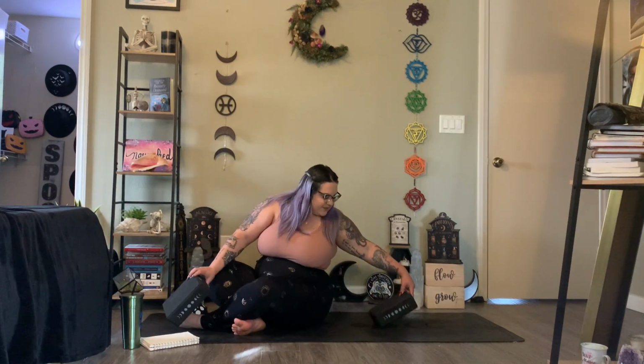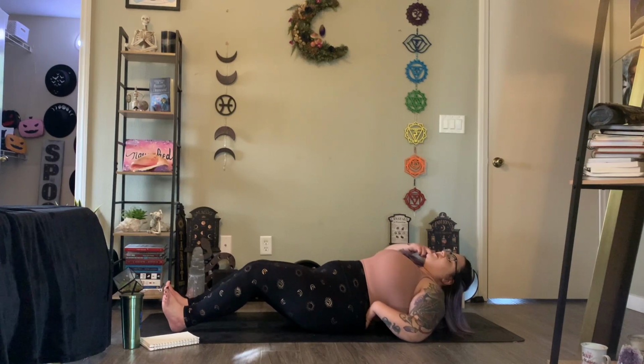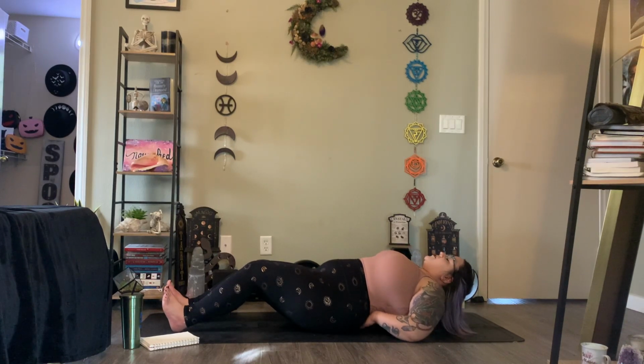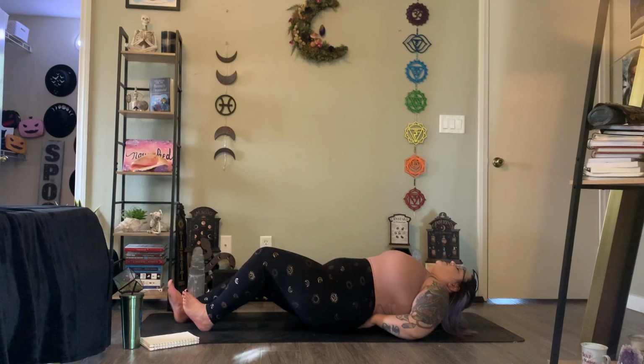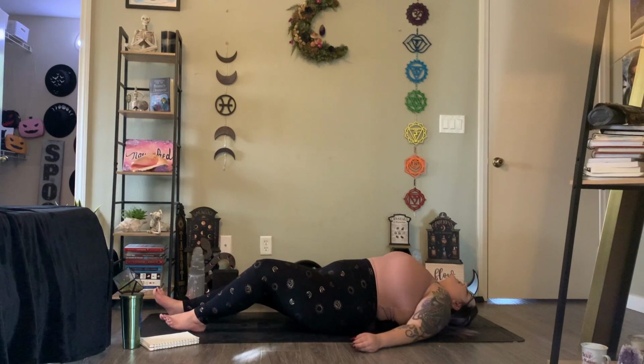You're going to take a block and place it right in the center of your mat, long ways. And then you have the option to use this other block. It can go under your head. I don't need mine personally, but if you do, keep that block with you. We're going to lay back on our blocks. I want that block to go right in between your shoulder blades, right where your bra line is. You can use that other block underneath your head if you need it, but you're going to feel those shoulder blades melt open over this block.